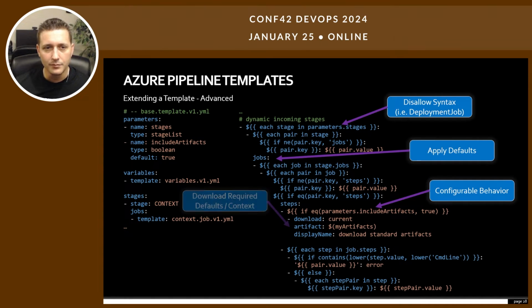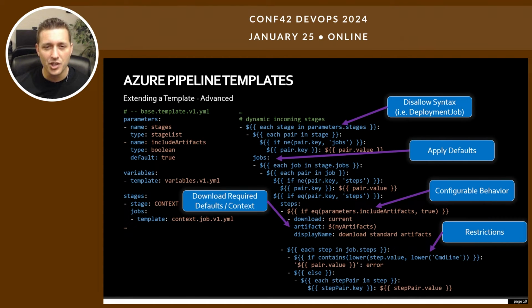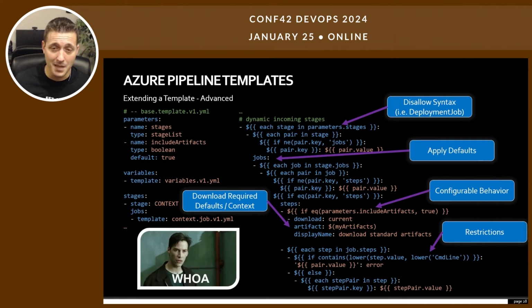If you can walk through this syntax, here we can say download required. You always have to have these defaults. Maybe I could even run a required bash script at the start of every job that's going to bootstrap or do something. But I can also apply restrictions here. If I never want you to be able to run command line or bash scripts, I can actually remove those here. We can add an if expression and check to see that the step name is a particular task. And if it is, I can error out. That's pretty cool. That is immensely powerful.